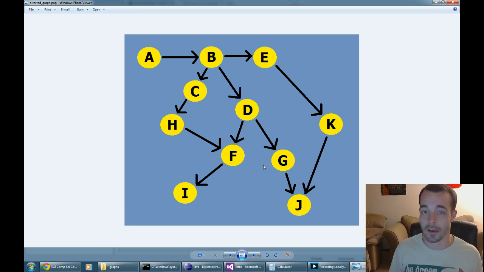This is what we would call an unweighted directed graph, or it's essentially a representation that I've drawn of it. Could you draw this in any number of ways? Absolutely. As long as those relationships stay the same, that's perfectly fine. But I feel like the way I've drawn it here helps to encapsulate the idea that I'm going to get across throughout the rest of this video. So this is, as I said, an unweighted directed graph. The directions are specific. You cannot go backwards once you've gone forward to a specific node. And you'll notice that every one of those arrows, while some are longer than others, doesn't have any real values. They don't have any real weights, as we would call them.